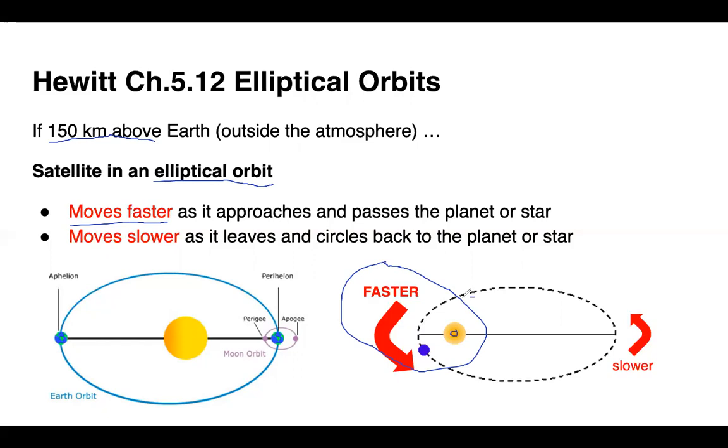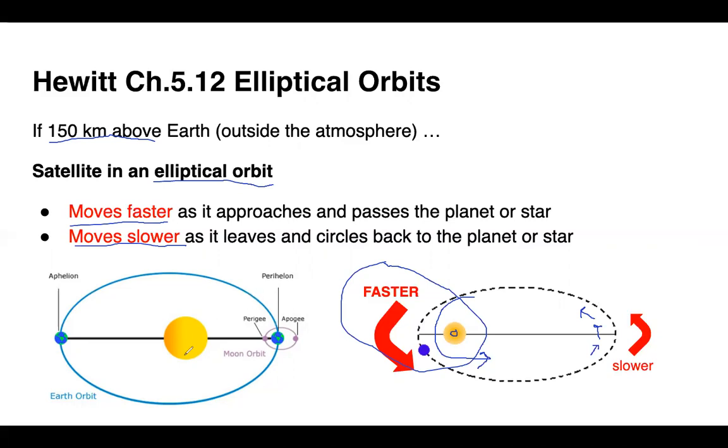It's sort of fired through at a really, really fast velocity here. But then as it moves away, it's going to slow down, right? So here it moves much more slowly as it makes its way back. It's almost like it got thrown outwards, but then the gravitational force slowly pulls it back in again. There are little animations you can find online that show a very fast rotation, then it slows down, and then comes back in. And I'll talk about how they use this slingshotting a little bit.